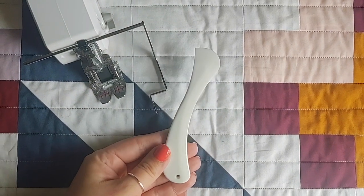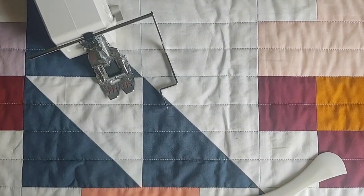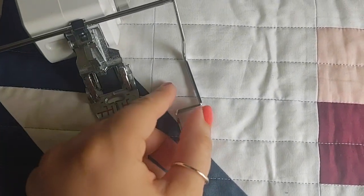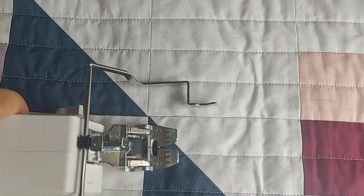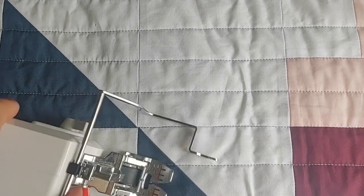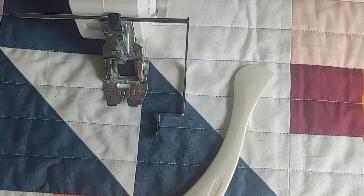Hi, I'm Allison. I have a tool upgrade that will help you when it comes to straight-line quilting. For smaller projects, it's great to use a Hera marker with a ruler to score where your straight lines are going to go. But if you're doing a lot or a bigger quilt — like this throw size — I have this quilting bar, which on my walking foot I can adjust the width. I just line up to the previous line and then stitch. It's very handy and saves time marking with a Hera marker if you're working on a big project.